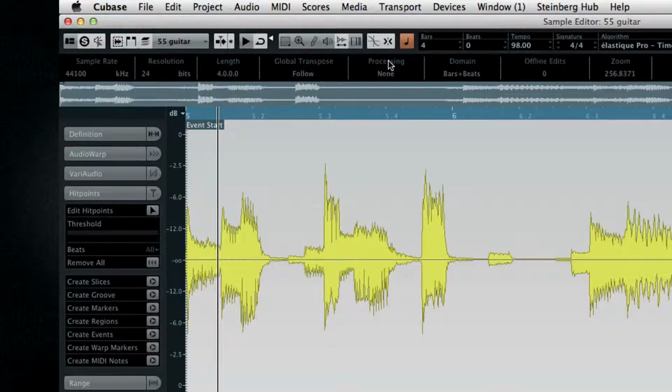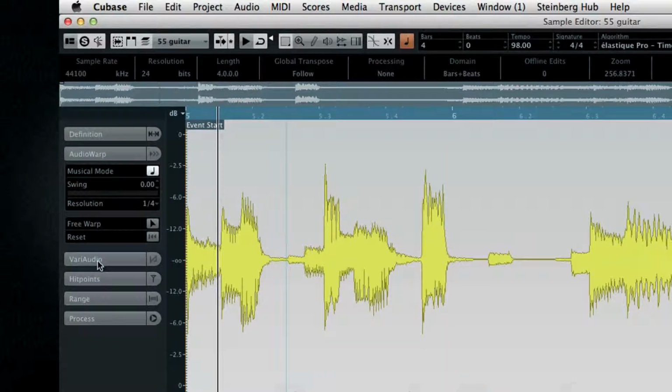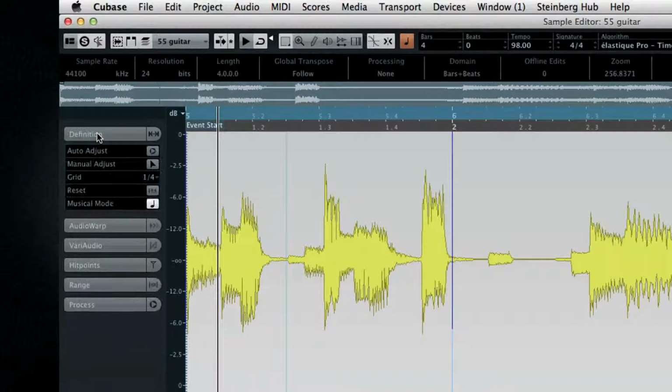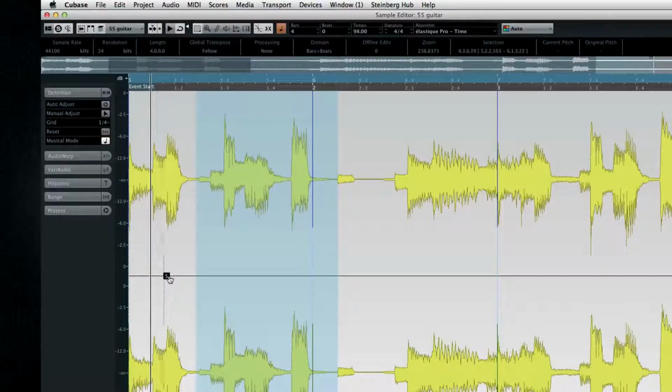The sample editor provides the most sophisticated editing capabilities. This is really the heart of the audio editing capabilities in Cubase. The toolbar contains most of the same controls as the other editors, along with a musical information section to the right, which becomes important in musical mode. The most powerful tools in the sample editor are found in the inspector to the left. We'll cover Vary Audio, hit points, and audio warp in depth in other chapters. You can use the sample editor to click, change, and drag the snap point. Simply drag the S to the location where you want Cubase to grab hold when applying snap.